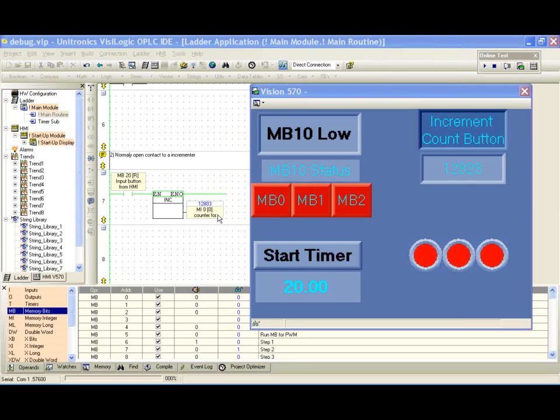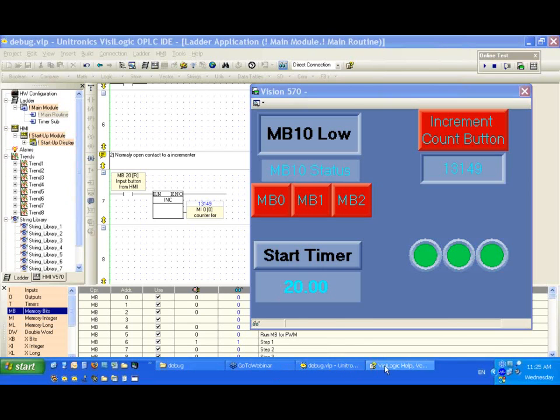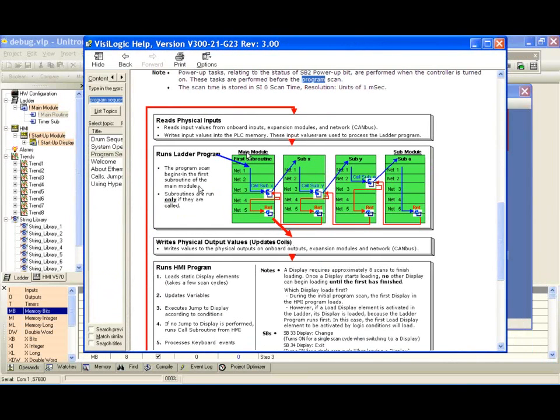So what's happening here is we're activating this function block that's designed to take a single scan and increment this value once. If we go back to our help file, our diagram here, we notice that we're going to check an input. We're going to run through and activate that net if it's applicable, and then we're going to exit at the end and come through and do it again. Now this all happens at a rate of about 1,000 times a second for a small program such as this, I would assume.